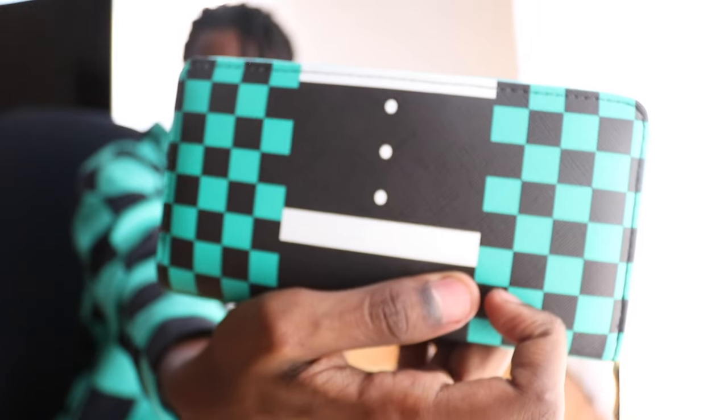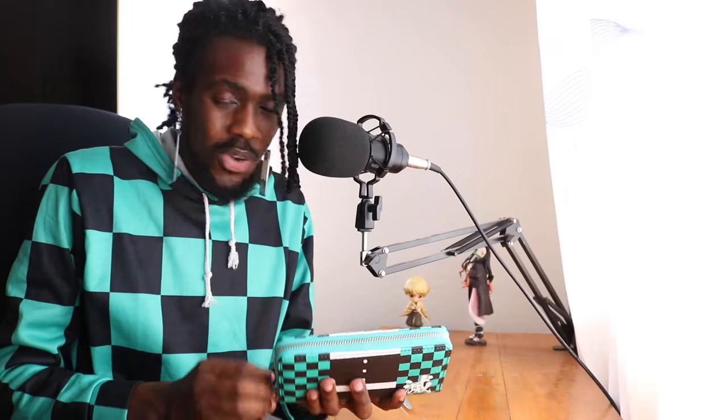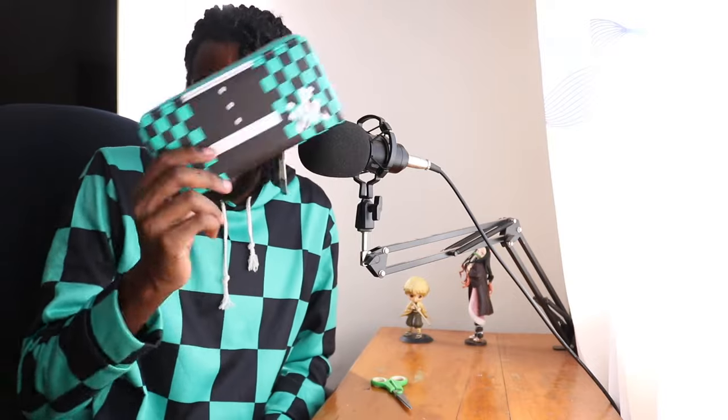And then this is what it looks like at the back as well. Sorry about the lighting. My apologies for that. But man, this is so cool. Do we have anything inside? Hold up. Oh, just some foam, nothing major, but still pretty cool, man. This is amazing. I'm going to keep all of my stationery right here. Thank you so much for this, Koji. I really appreciate it. I love it. Let me keep this right here.